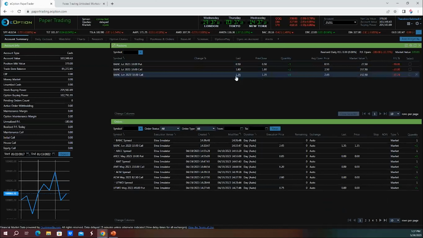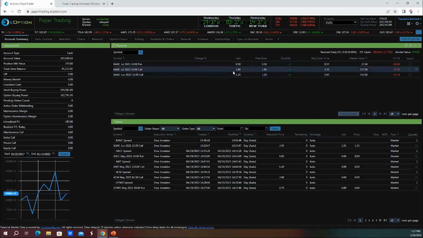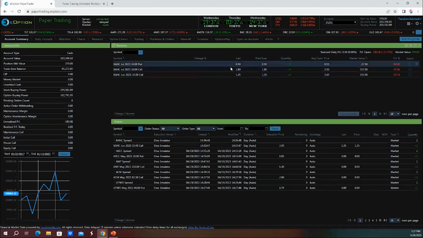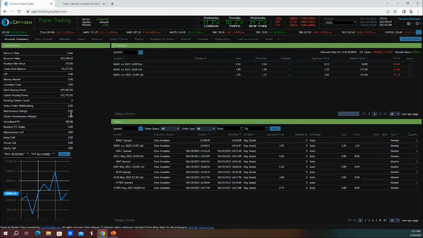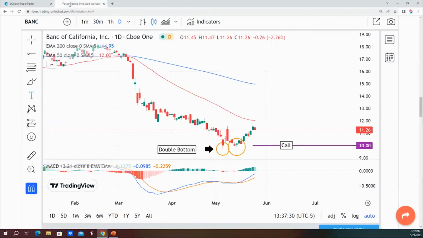We have one outright call, and then we have another call, but it's offset by the put, which makes it our straddle. Okay. Now in this case, because of the pricing of the options and they're so cheap, we wouldn't want to really be looking at any credit spreads, just because of the pricing from where they're at. There's not enough money to take in on a credit to make it worthwhile for the risk, especially.